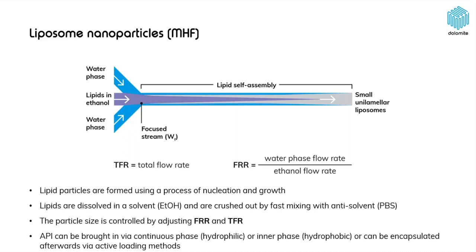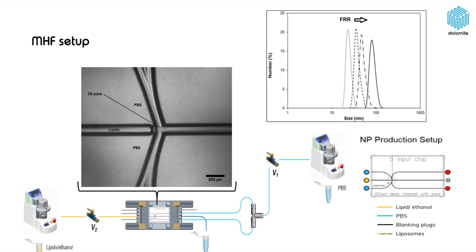The fact that we can produce this nice laminar stream with a precise supersaturation gradient allows us to form the nanoparticles and induce self-assembly of these vesicles at a precise point of the microfluidic chip. It's been reported in the literature that this gradient of supersaturation can be changed by playing with the total flow rate of water plus the lipid ethanol stream, and also with the flow rate ratio between the water and ethanol flow rates. By adjusting those two parameters, we can change the size of the vesicles that we form in the microfluidic glass chip. I'm going to show you some results later, but that's more just to give you an overview of the approach that we use.